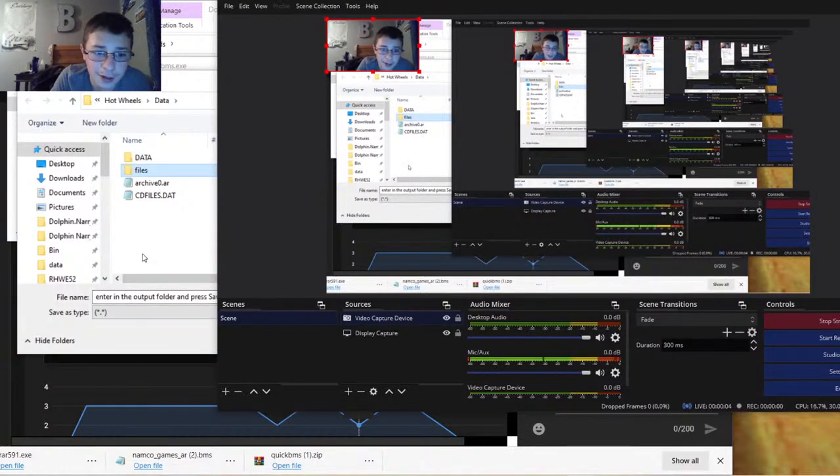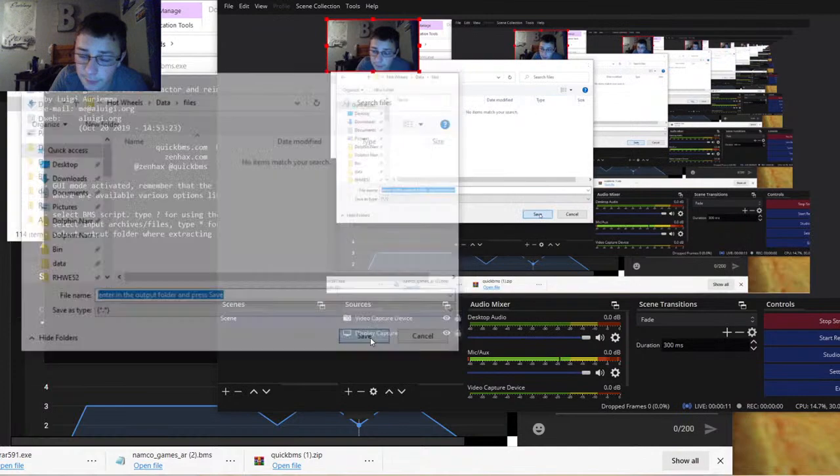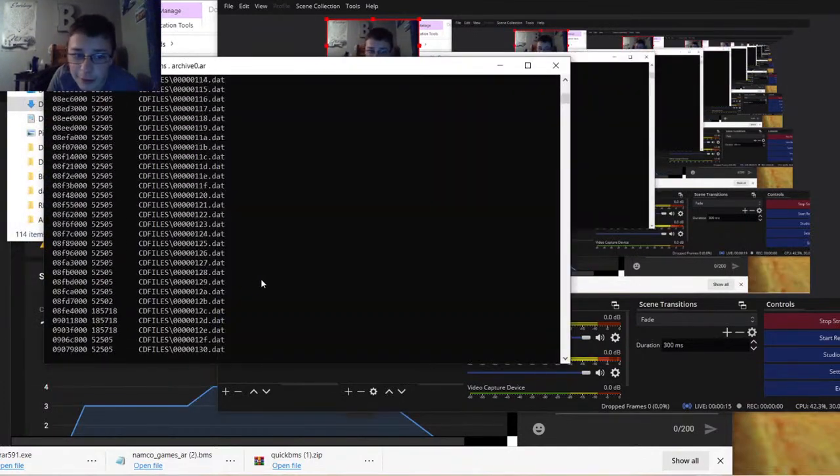I caught it this time, haha, get wrecked. Alright, so once you're done calling your folder Files, you want to double-click on it, hit Save, boom. Now your files are there. So, that's good there.